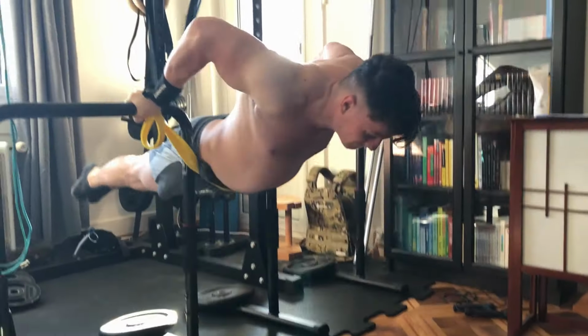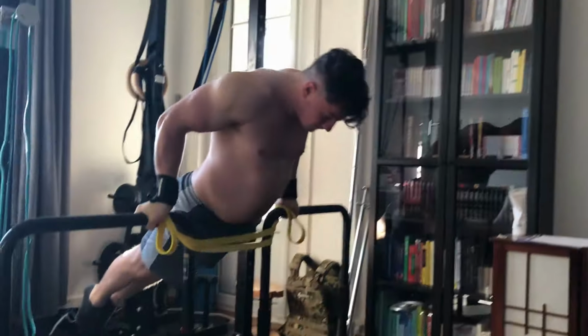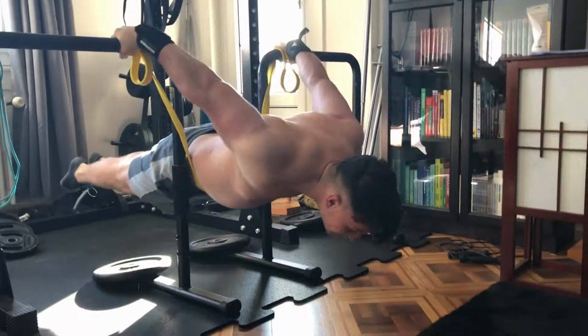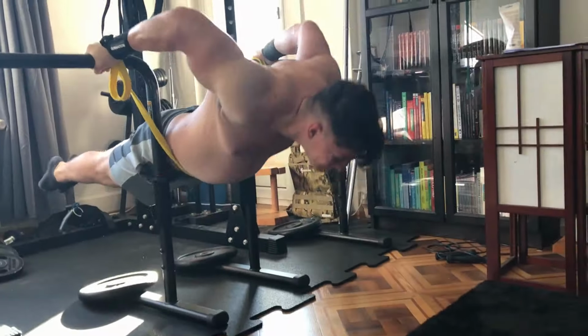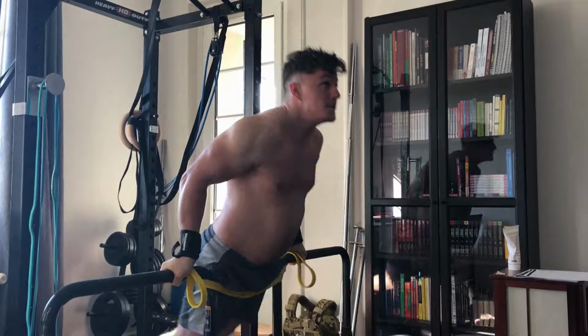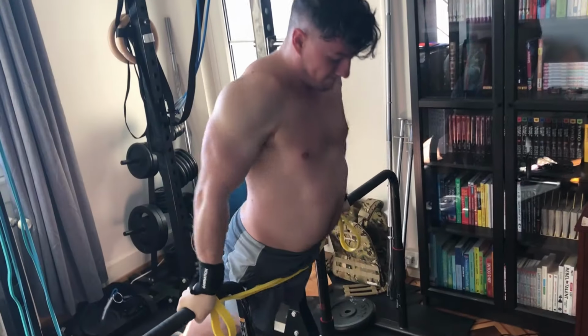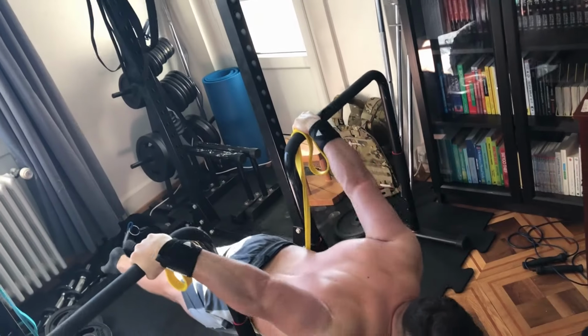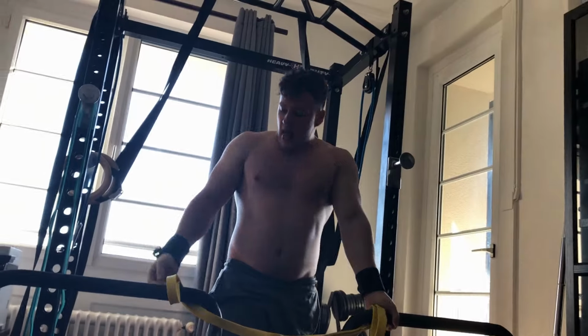So you start with a strong band, then a medium band, then a monster mini, then a mini, and then you try basically to do it body weight without any assistance. And he progressed with both of these, which is basically just like adding weight on an exercise for us who are using external weight, free weight, and also adding range of motion.